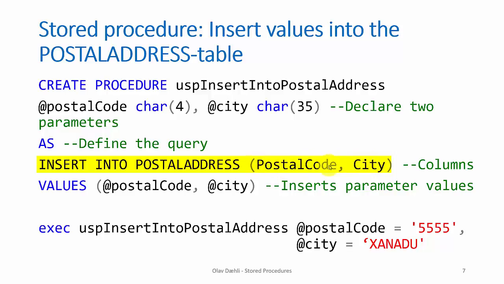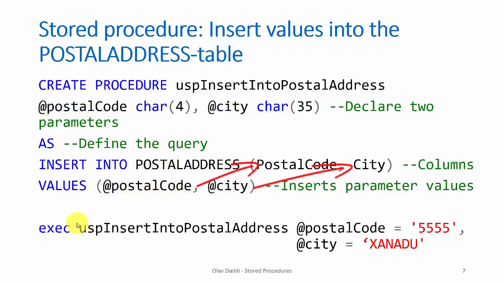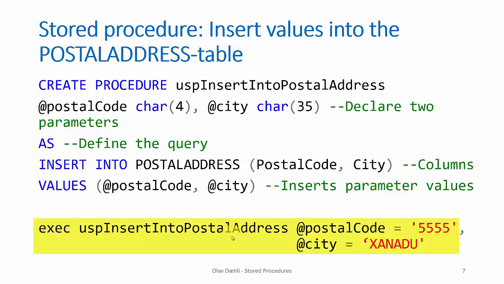When we are inserting into all the table's columns, we don't have to specify this, but it's not wrong either, so I specify it. And then the values that we are inserting into these two columns are the values from the parameters, that is @postal_code and @city. That is our procedure. And to call it, we write exec and the name of it, and we specify the parameters. First @postal_code, and we give it a value, and then comma, and @city, and then the next value. So now we will try this in SQL Server against our car owner database.